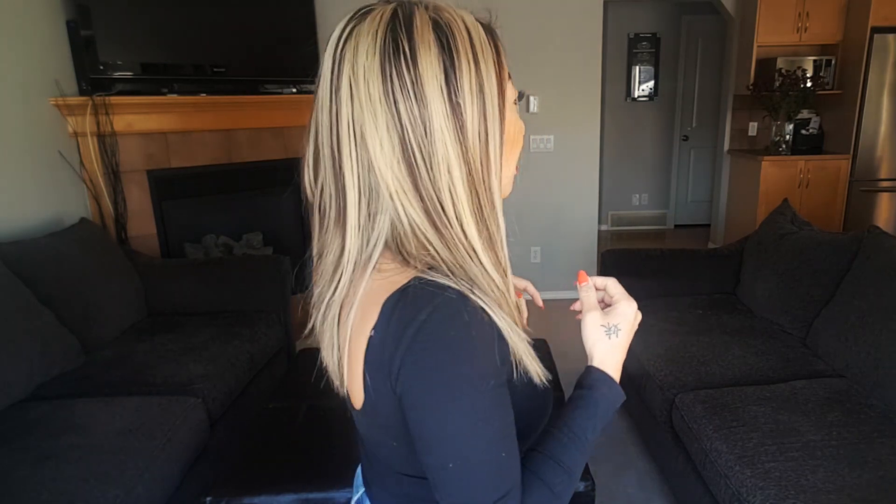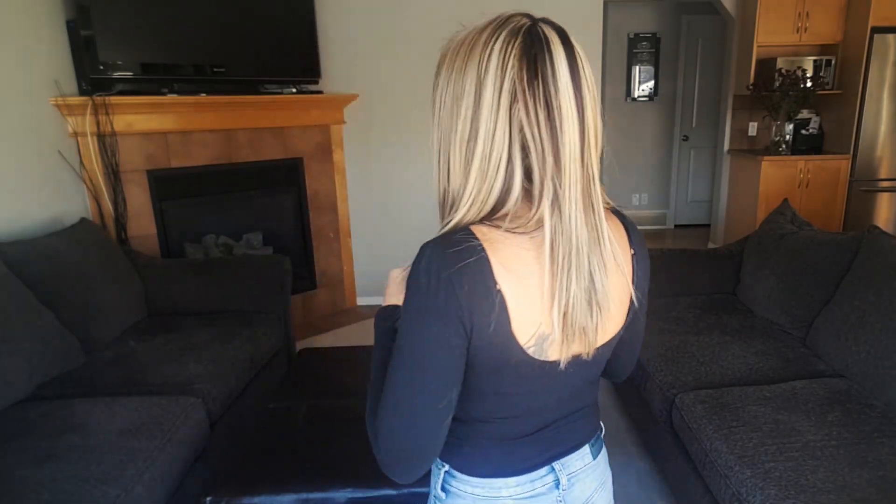Salt water is gonna make your hair so brassy and so dry — that's just a fact. I'll show you the color all the way around so you can see the yellow brassiness, that golden undertone that's all exposed right now. I normally like my hair to be quite beige and ashy, so it's definitely too gold at this point. It is due for a toner — this is the time you go into the salon and get it refreshed.